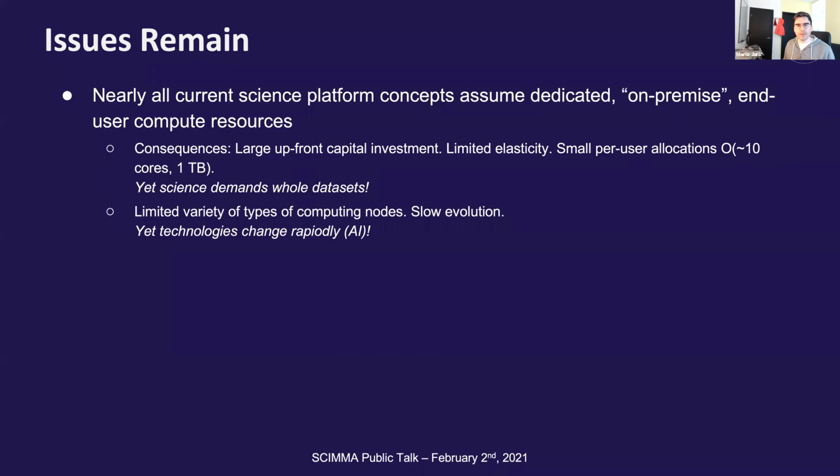That introduces yet another bottleneck, because now the user's computing is next to the data, but they don't have enough computing, and then they have to limit themselves to a small subset of a data set that will fit into that computational allocation. And yet, as we think about some of the most challenging science with these large data sets, some of the most interesting science actually requires whole data sets. You want to crawl through an entire data set to find interesting objects, to look at statistical signatures, and so on. So we solved one problem, and we've introduced another one.